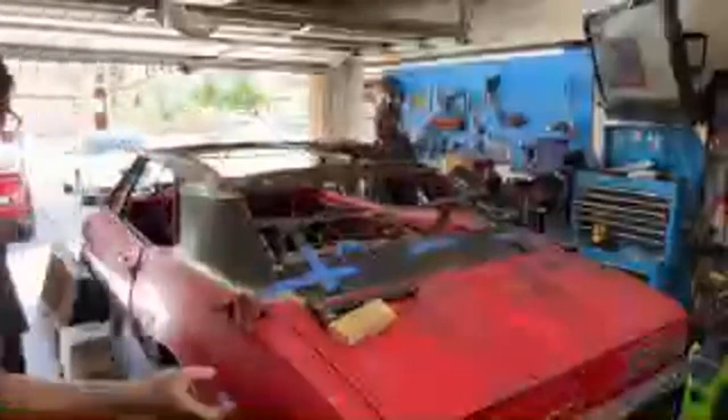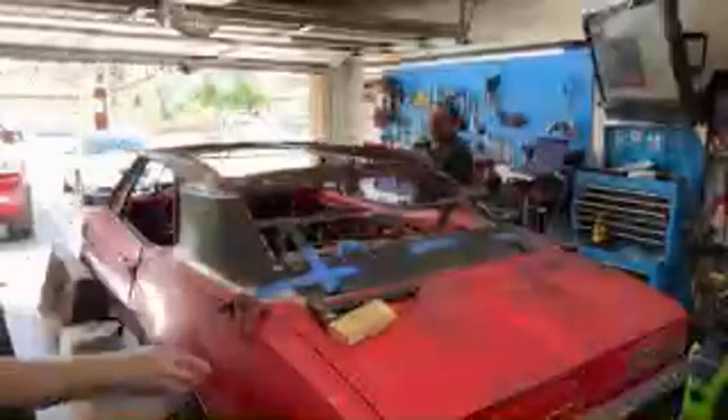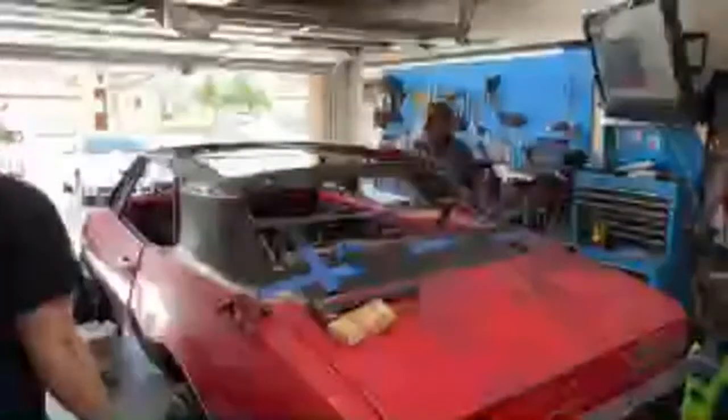We'll have to clean the garage up when you're all done and get that dramatic shot of the roof all pretty and clean and tall.